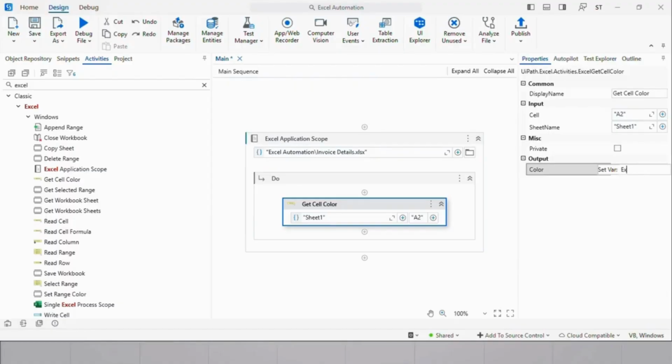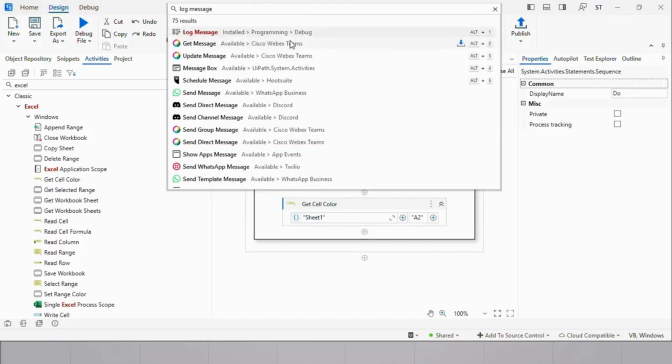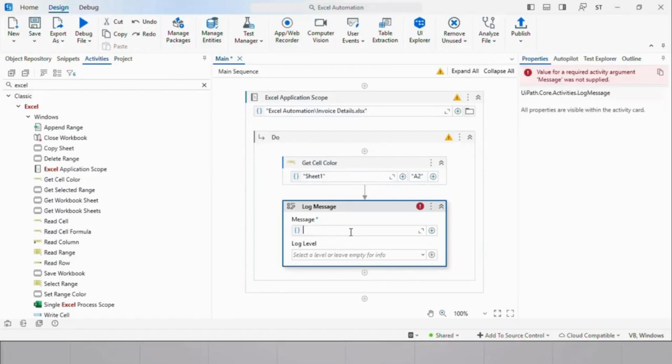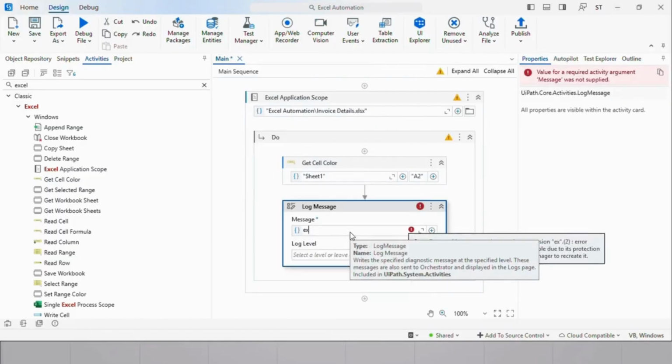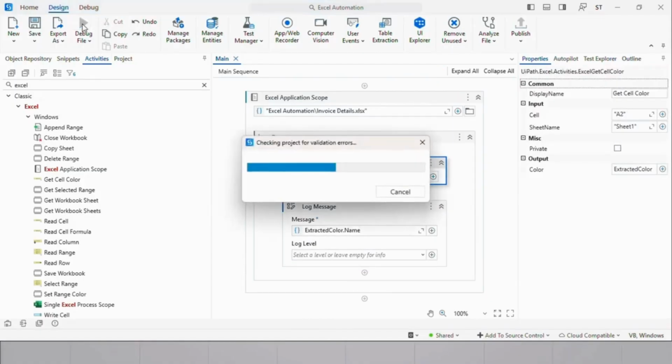So here I'm mentioning the variable as extracted color. Let me take one log message to display the output: extracted color dot name. So let's save and run the process and verify the output.